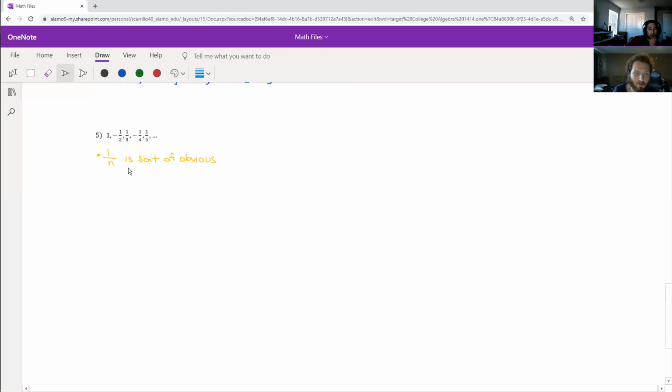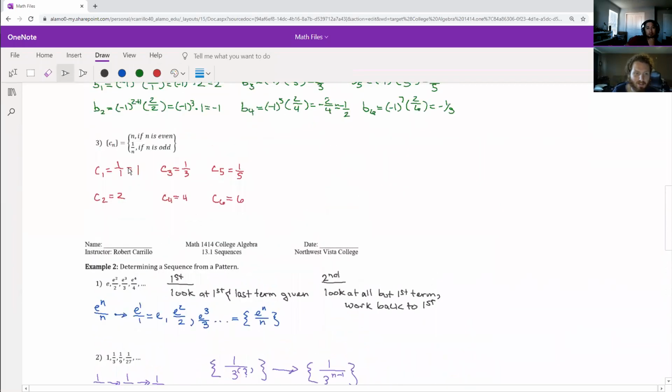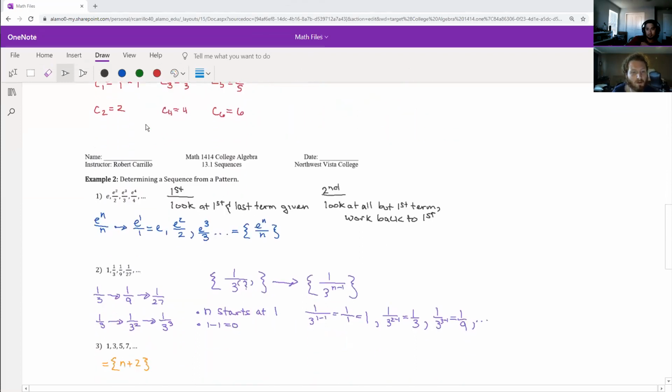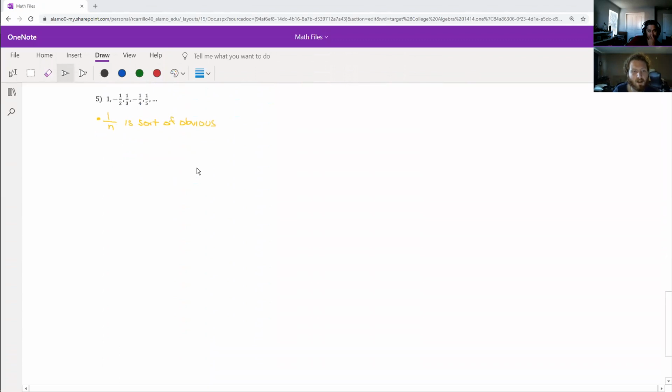Now, earlier, we had this example up here, number 2. Well, we had this alternating 2, -1, 2/3, -1/2, and so on. What part of this is causing that to happen? Anybody? The exponent. The part with the exponent, right? The -1 being raised to something. Cool. So let's go down here and let's check that out.